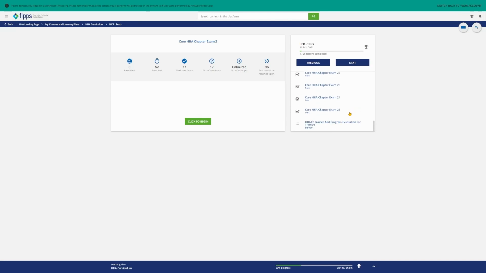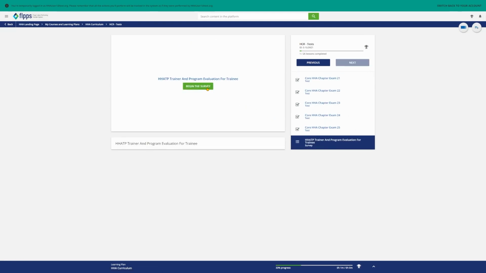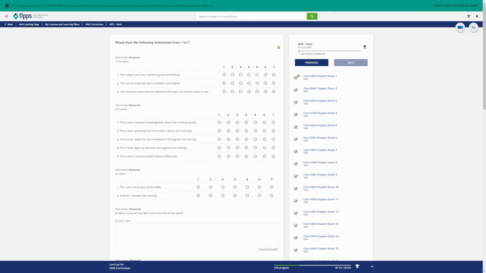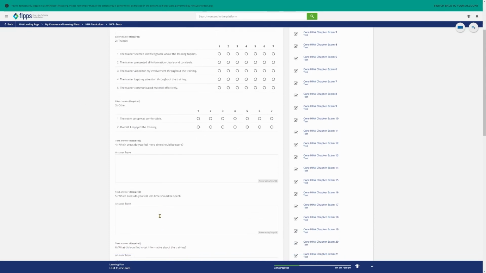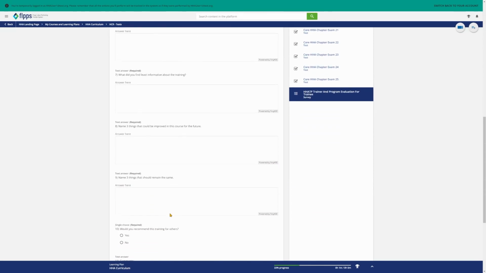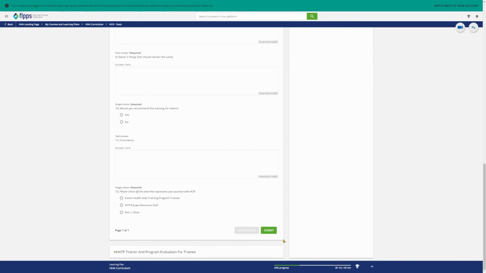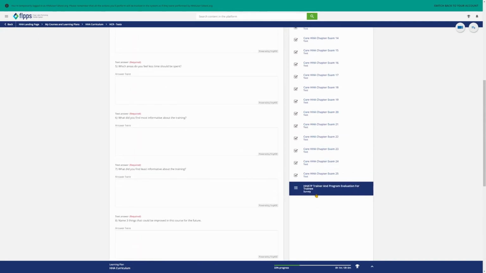And then similar to the pre-employment training, at the very end, you're also going to have a survey, and it's actually a survey built within the LMS. So you'll click here, it'll ask you a few questions, go through and fill them out, and then that's that. Once you're done, you click Submit, and the course will complete. The survey is going to take place after the final exam. So this is going to be the last thing that you do for the core training.